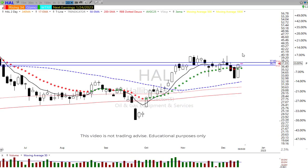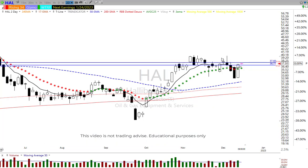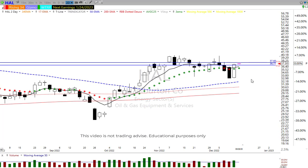HAL — we bought HAL yesterday morning and I sold it yesterday because it was just too risky going into today. But if I can put 11% in my pocket in one day, I'm okay with that. Besides, there are a couple of candles up here that could be troublesome and I just didn't need that trouble. There will be another entry. Nice candle right in here and it looks like we're holding up today. It's very possible that energy steps its game up — we'll have to see, it's a little early on that yet.